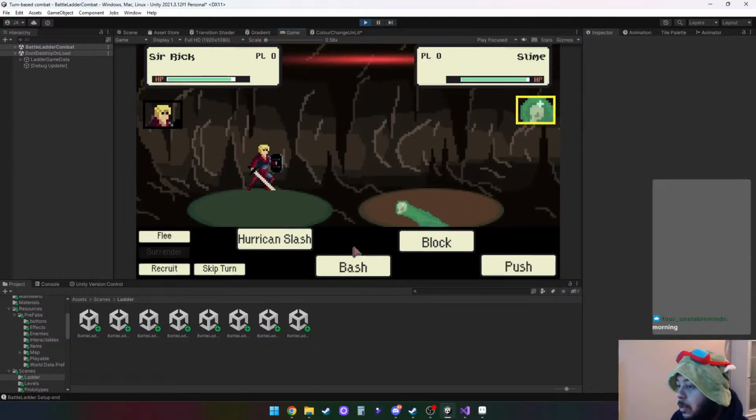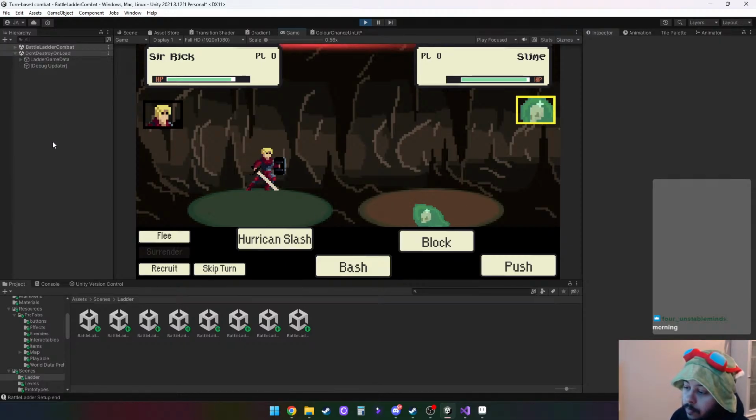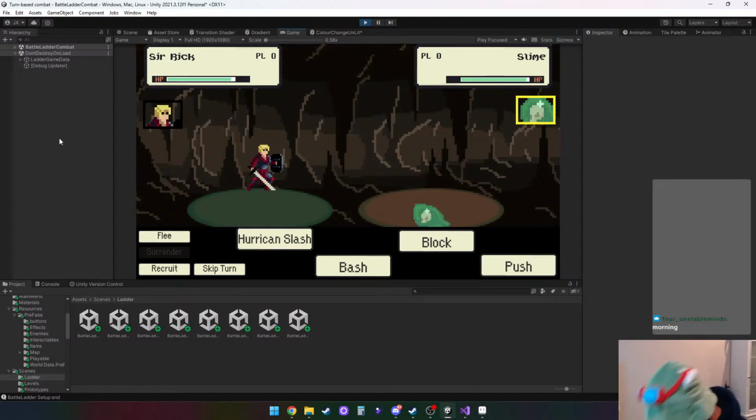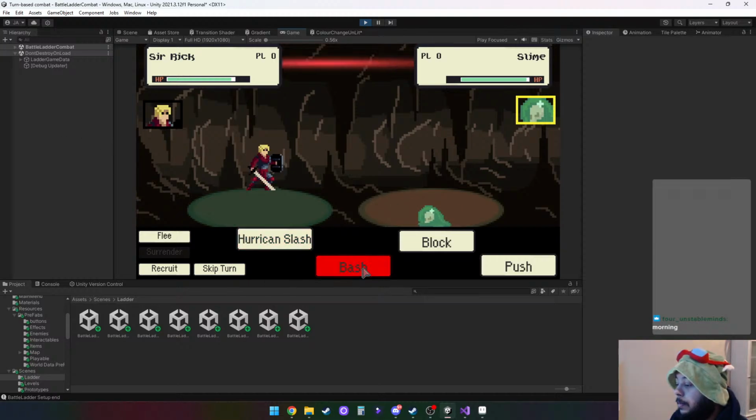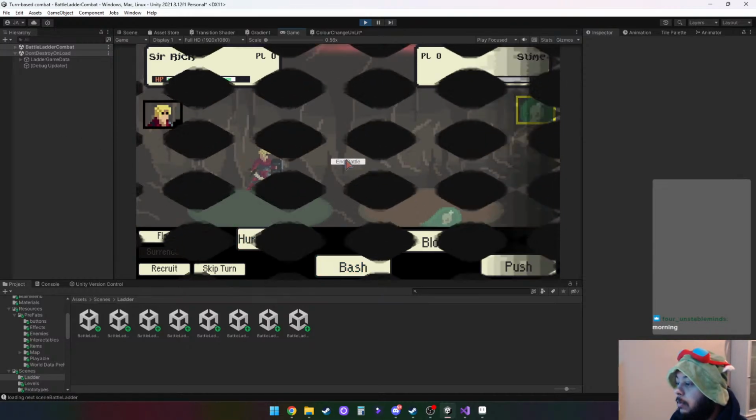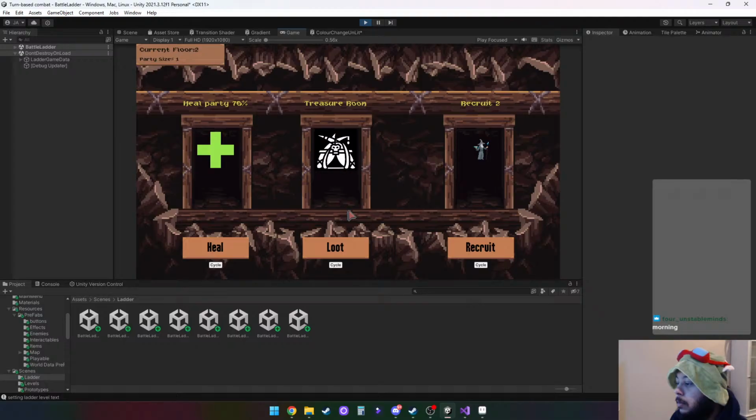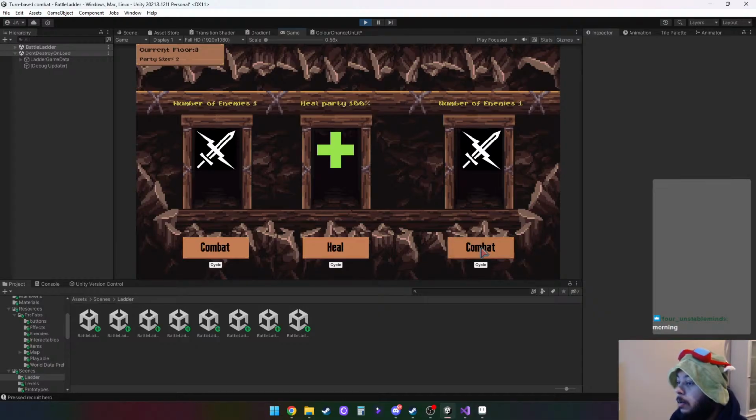See, then the scaling is correct here. So I'd either... scaling is so frustrating. Bash. Go.